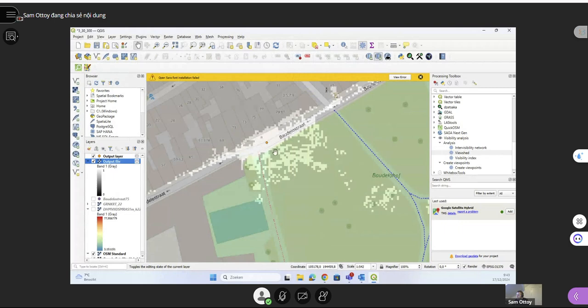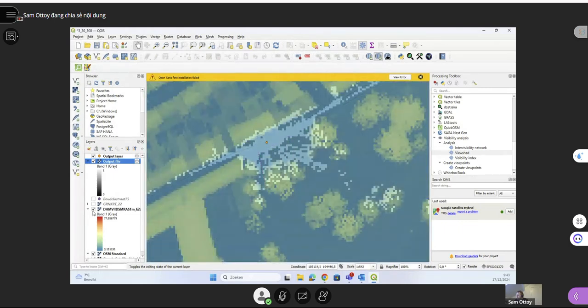And so there are also some features probably here. There are some trees according to this digital surface model which are blocking my view. And so that's something we have to pay attention to, right?